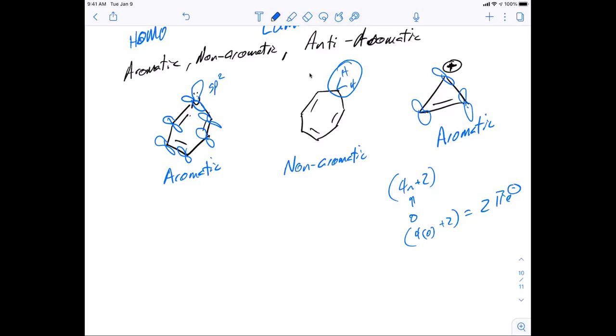n is zero, it can be anything. Right? So n is any integer. So it can be zero, one, two, three. So if it had been zero, then the Huckel's number of electrons would be two, right? So I just put zero in to show that I could have two pi electrons and that would meet Huckel's rule. So it doesn't relate to anything. It's a hypothetical, but it has to be a whole number, right? Zero, one, two, three, four. So if you do four times four is 16 plus two is 18. 18 pi electrons would be Huckel's rule.